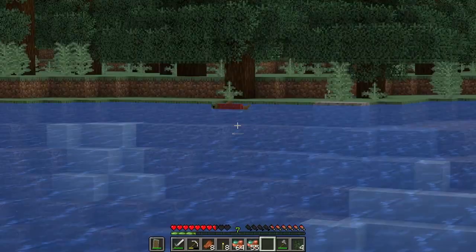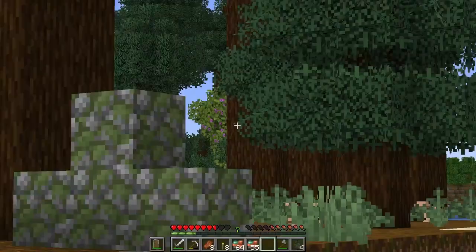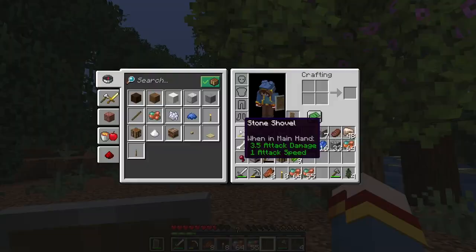I don't know why, but I thought that was a mangrove boat for a second, but then I realized it was a fish. Ooh! Oh, an azalea tree! That means that there's... I completely forgot what it's called for a second. There's a lush cave down here. Perfect! I needed azalea wood anyways.